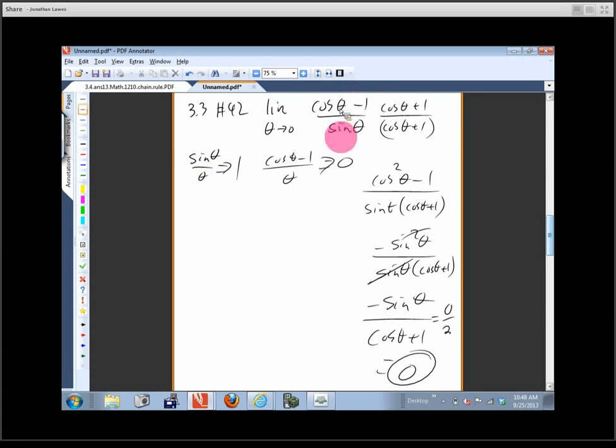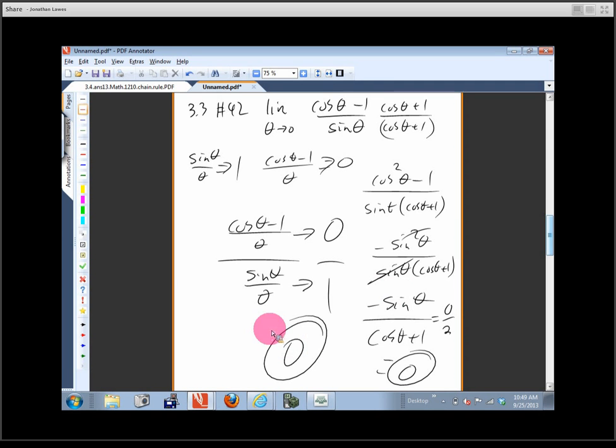So what do we do with this? Let's take the top and bottom and do the same thing to both. Let's divide them both by theta. So cosine theta minus 1 over theta, over sine of theta over theta. And I go from something that I can't evaluate to another equivalent expression that I can evaluate in the limit. In the limit, this turns into a 0. In the limit, this turns into a 1. And just like the case over here, both of these are nice, clever methods of doing this problem, and they both get us the exact same answer of 0. That's a pretty cool technique right there. So put that in your bag of tricks.